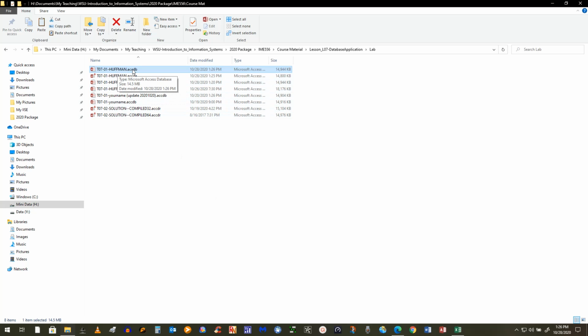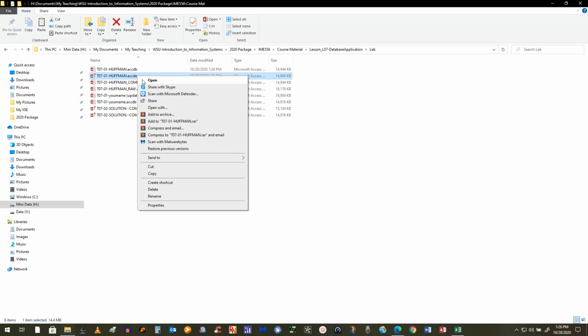So now you'll see your ACCDB file is still there, but you'll also see this ACCDE file, all right? Right now, you have actually compiled it. You compiled all your objects. Everything is compiled and ready to go, except it still brings up the built-in ribbons, and the built-in ribbons could give you a problem. So to take care of that, and I truly don't know why Microsoft didn't just take care of it all right now, what they want you to do as a last step is to create what's called a runtime version of this file.